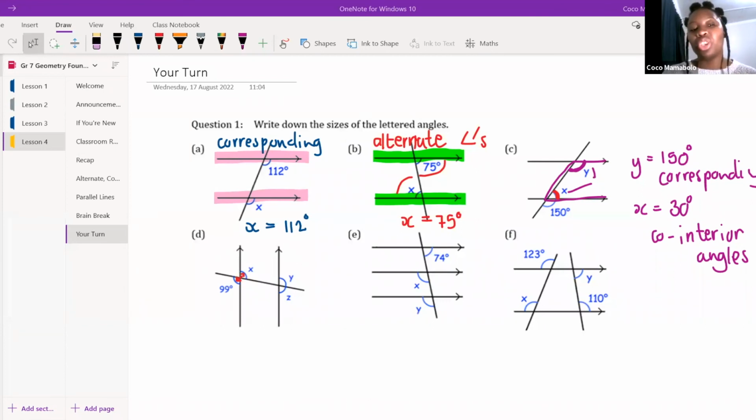Okay. Onami, you're correct. It had something to do with vertically something. I wonder if you guys can tell me in the chat, vertically what angles? You guys remember? Does anybody remember? I was hoping somebody would remember, but that's fine. It will come to you. Ah, there we go. Onami remembered. Gareth remembered. Excellent. Yes, Talia and Kuhle and Patiswa. Vertically opposite angles. And we learned about those on Monday. I hope you guys remember.